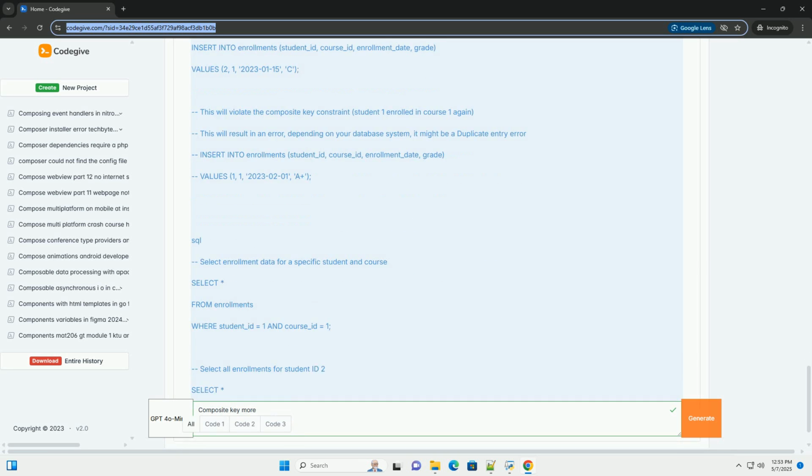Improved query performance: potentially, if queries frequently use the columns in the composite key in their where clauses, the database optimizer might be able to leverage indexes more effectively. Relationship modeling: essential for accurately representing relationships in the database schema, particularly many-to-many relationships.